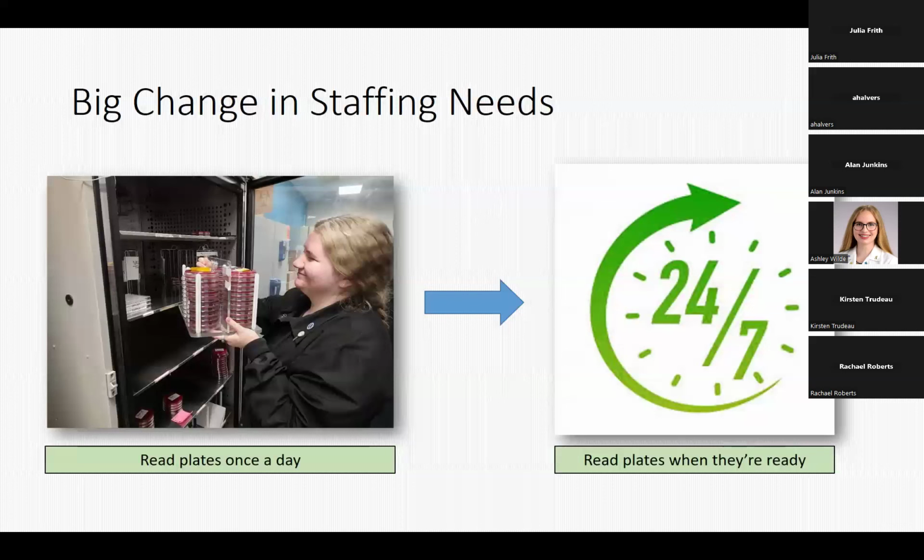So now, instead of saying we're going to read plates on first shift, to make the best benefit out of this instrumentation, you want to be able to read around the clock. If a plate is ready to be read at 1 o'clock in the morning, I want somebody there to be able to read it at 1 o'clock in the morning. We are not there yet. Our laboratory is not there yet. We're kind of stuck somewhere in the middle between the old way of doing it and the way we want to be doing it. But we're like a lot of labs, it's very, very difficult to find staff. Especially staff who don't mind working in a big laboratory by themselves in the middle of the night.